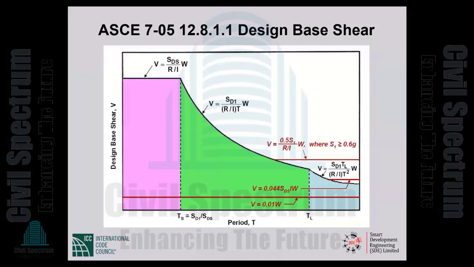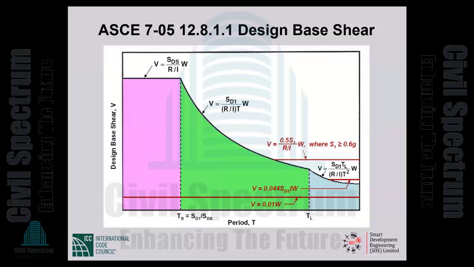The reason we show it that way is that it tells you that in a hospital, a special moment frame will not be designed for an R of 8, which is a lot of inelastic deformation. We will design a hospital using a special moment frame for an R value of 8 divided by 1.5, which will be 5.5 and a third. So we will allow less inelastic deformation. That's the idea. Okay, that becomes transparent.